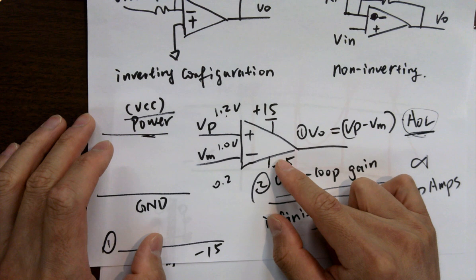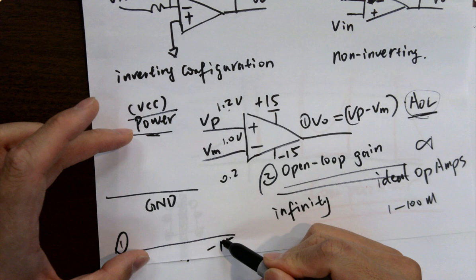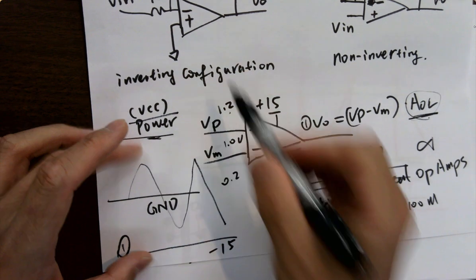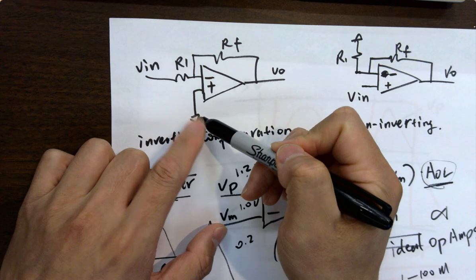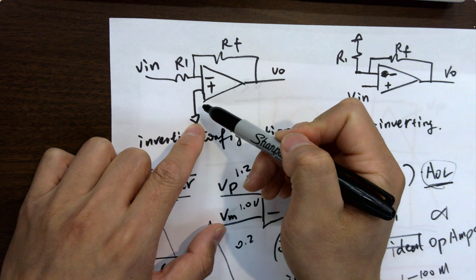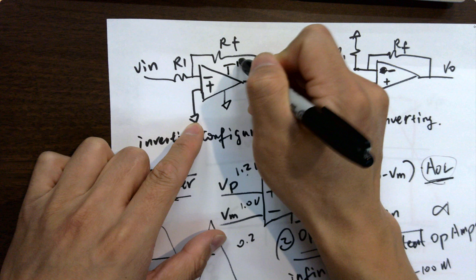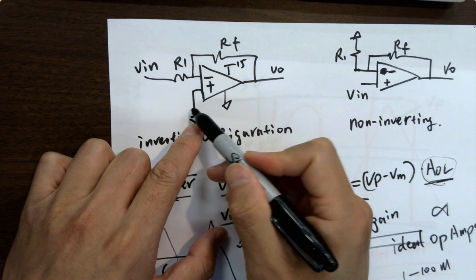Since it's the first time learning op-amps, we want to use negative 15 volts as the bottom rail, so we can keep the signal swinging around ground. When we are dealing with these kinds of circuits, we just ground the non-inverting terminal. If you have a ground here and 15 volts here, you cannot use ground. You have to lift it. It's called DC offset. We'll talk about that later.